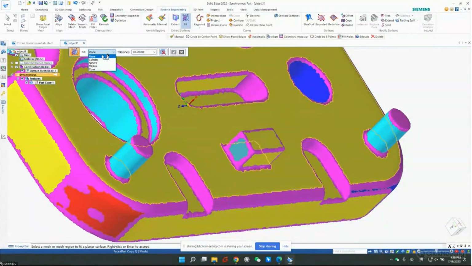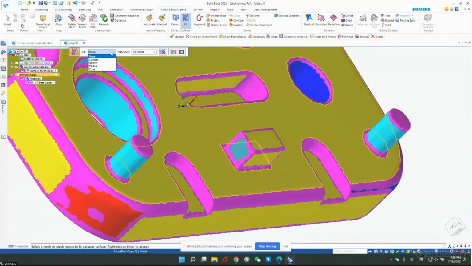SolidEdge provides plane, cylinder, sphere, cone, and this BSP line is actually B-spline. It's actually a free surface. Okay, and let's take this box for example.